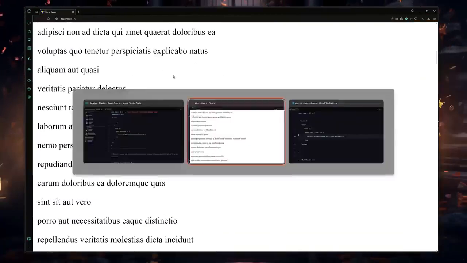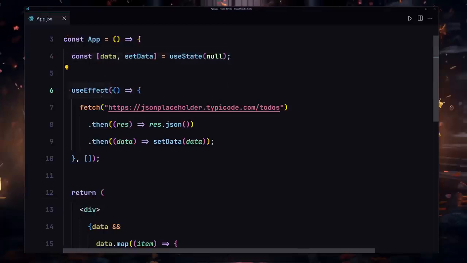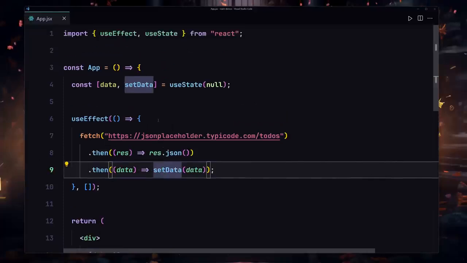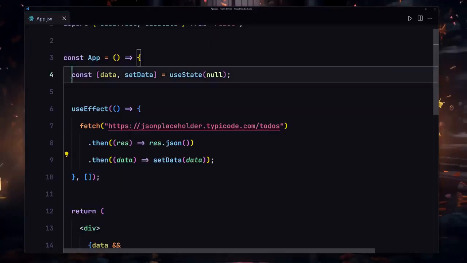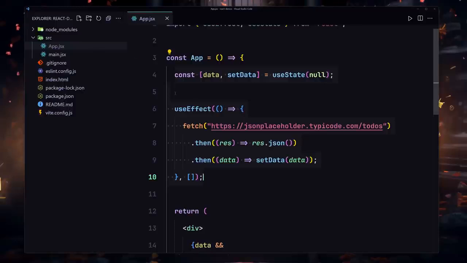But now let's suppose you want to use this same logic in a lot of components. First of all, we are going to have to create this state in all of those components, then we have to use this useEffect in all of those components, then we have to fetch our data, change that to JSON, and finally we have to push this data to our state, and that's a lot of work. And now to extract all of that functionality to a single function, this is how we are going to be doing it. So I'll create a file.